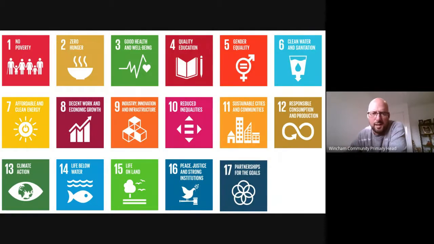So let's have a look at our global goals, see if we can remind ourselves of which global goals are going to be important if we're thinking about autumn. So here we go. Here are our global goals, or they will be when they've loaded on the screen. Come on, computer. There we go. So there's our global goals.